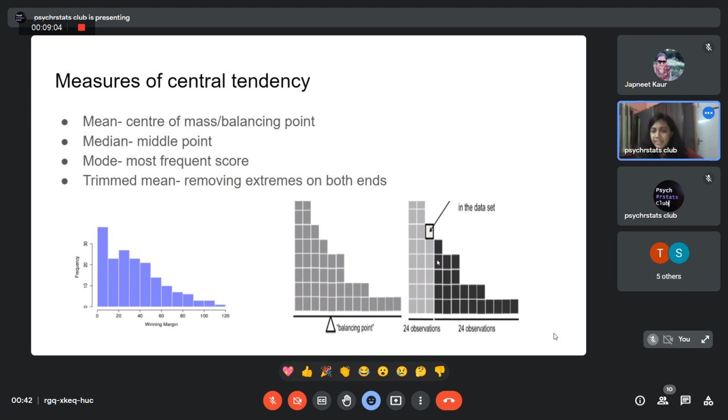But if you look at the median, it stays closer to where the middle point is. It is the middle point, and it is not affected by these extreme scores. These on the right-hand side are the extreme scores, because there are not many data points here. These individual squares that you see represent each data point. So on the extreme side, you don't have many data points, but these scores are really huge compared to what others are scoring. So median is not being affected by these extreme scores, but mean is, which is why when we have such extreme scores, you can also go for median.